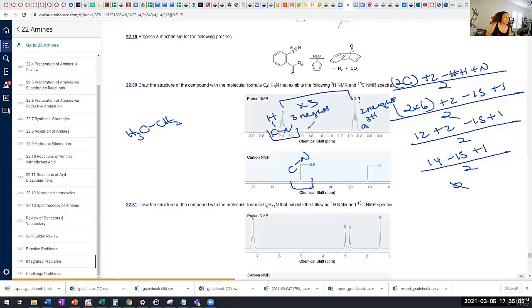So this would be A, this would be B, so this could be A and B. And this is attached to nitrogen. So what does that mean? It's more than likely that it's triethylamine, where everything is identical, and we see the same thing on the carbon NMR. This peak would represent the carbon A. This one would represent B, just because there must be some sort of symmetry. Otherwise, there would be no reason why you would only get 2 peaks if there's 6 carbons on the structure. So there must be some sort of symmetry on the structure.